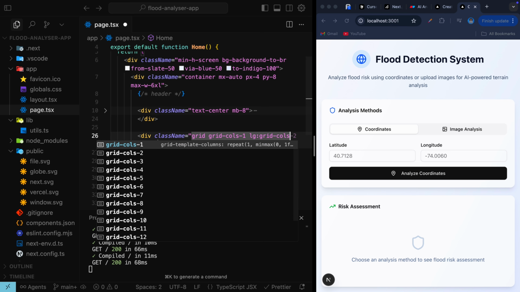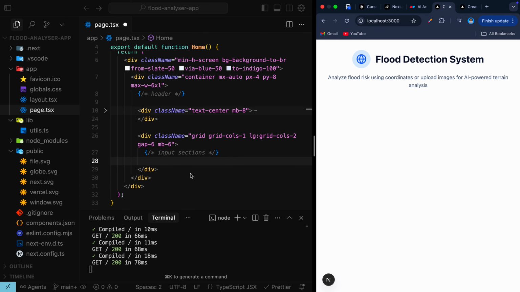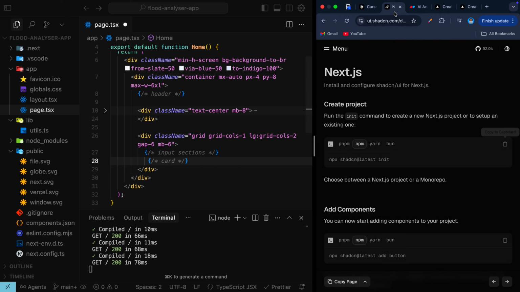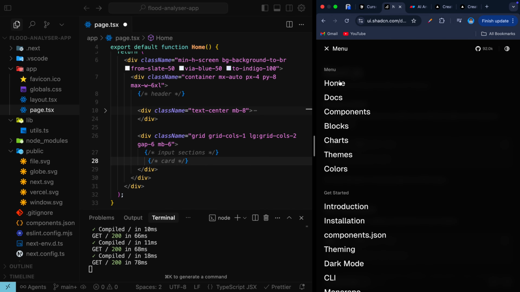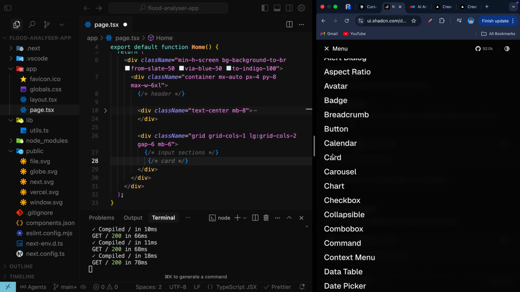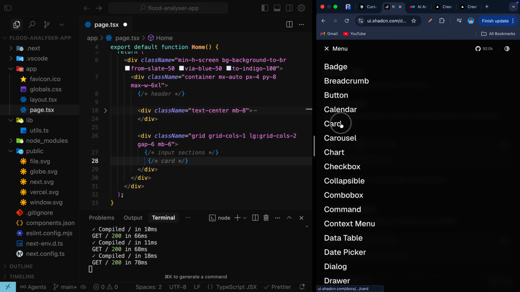Now we need a card for our input selection, the coordinates and the image. We will install the card component from shadcn. On the shadcn platform, we will click on the drop-down and look for the card component. This is what the card component looks like.